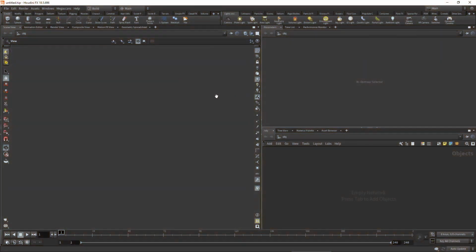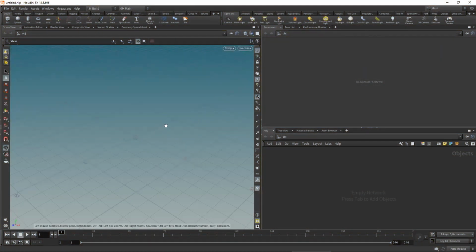I'm assuming people already have some experience of Houdini because we did the basic one last week. So I'm going to just literally talk about dynamics and VFX in Houdini, because Houdini is used for a couple of things. It's used for procedural modeling, layout, and procedural tools, and also for simulations, which is what it's famous for. And it can do lots and lots of different types of simulations.